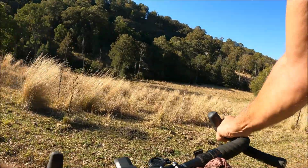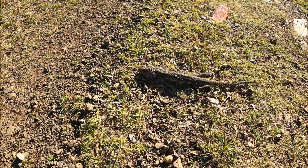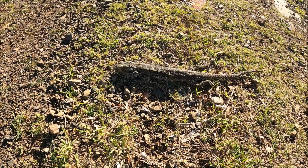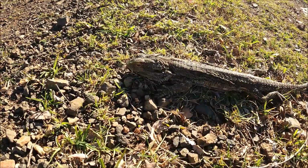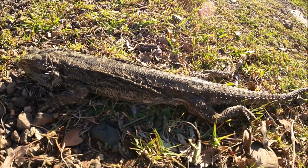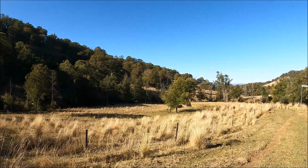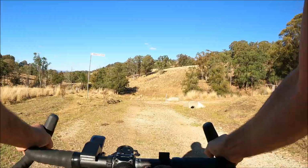Oh, I saw this amazing lizard. Completely camouflaged there. Let's check this fellow out. What a little beauty. It's just the same colour as the gravel. Blends in so nicely. That's where we're heading, back down that way. And here we go.